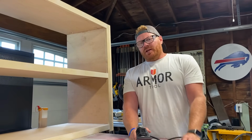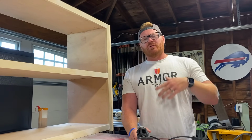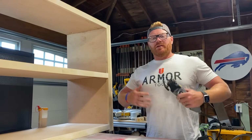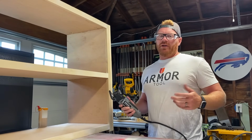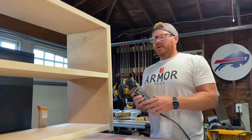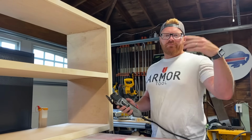So speaking of sanders, I'm working on this project right now. It's a little TV console. Everything's face frame, but as you guys know, when you're working on something like this, right up in the corners, you're going to tend to get a little buildup of glue. And so this is a tool that I keep on my workbench. I've always had something like this on my workbench to allow me to kind of clean these edges up, clean the corners up. And so we're going to do that for a bit here. Get it cleaned up. We're going to get it painted.